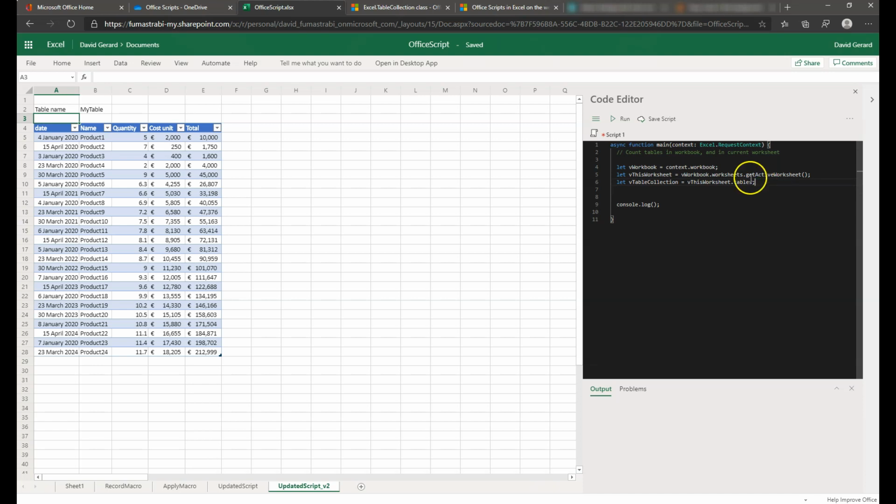So that's going to be the worksheet table collection, with a capital T, and then let's do the workbook table collection, and that's going to be this. How did I name it? The workbook tables. Okay, so we also have the table collection within the workbook.